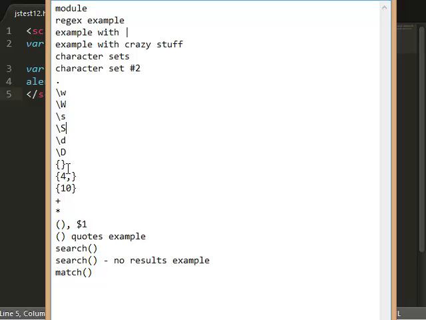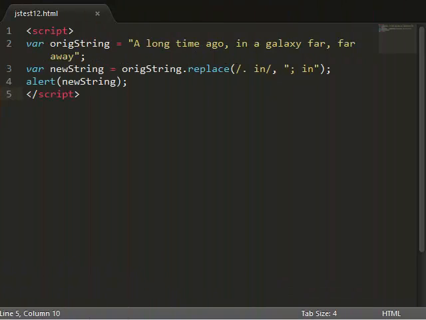Curly brackets mark a repetition. So if we grab like curly bracket 10, that would match 10 of the previous character, like 10 A's or something like that. Plus is satisfied if it finds something one or more times. So you can have like eight letter B's or something like that, and that's fine for the plus. A star is zero or more times. It's kind of a wild card. So the previous character doesn't have to be there, or it can be there up to like a billion times. It doesn't matter. So that's some of the special characters. I'll show you some examples of those real quick.